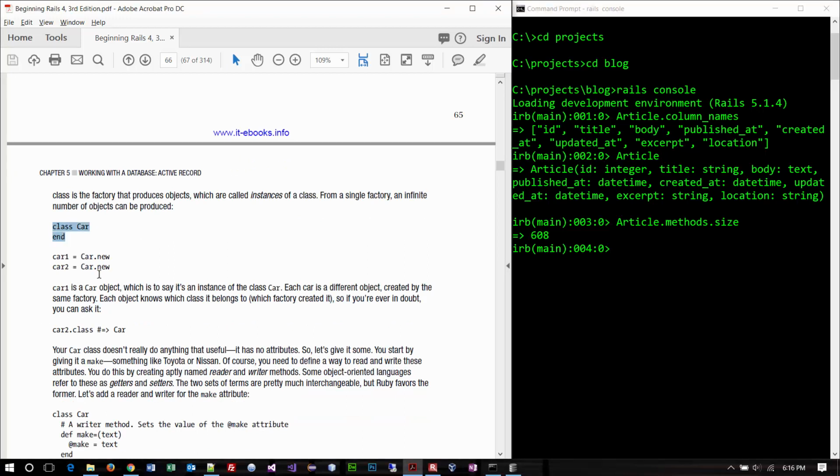It doesn't have anything defined in it, but it is defined, even though it's empty. And then I can go ahead and instantiate, right, car.new, and store it. And then I can instantiate again and store it. So I have car1, car2. They're both different objects. They're both built on the same class.